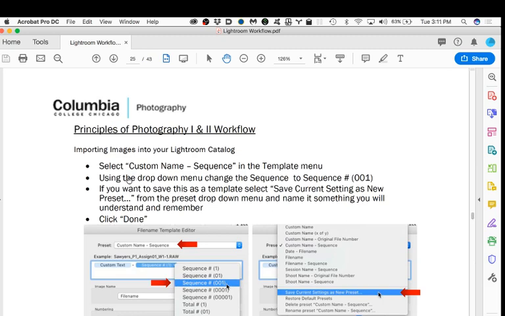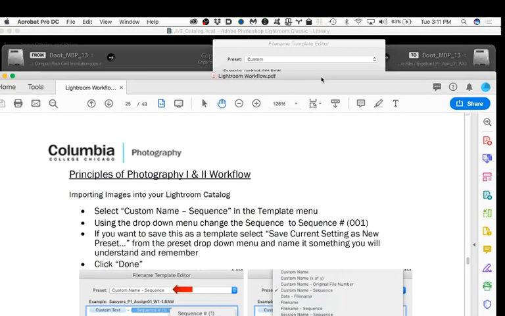So what we're saying to do is, at the very top, there are presets in here. There's a series of presets that are already set up that will actually help us out. So in the preset, you want to select the custom name dash sequence in the template menu.